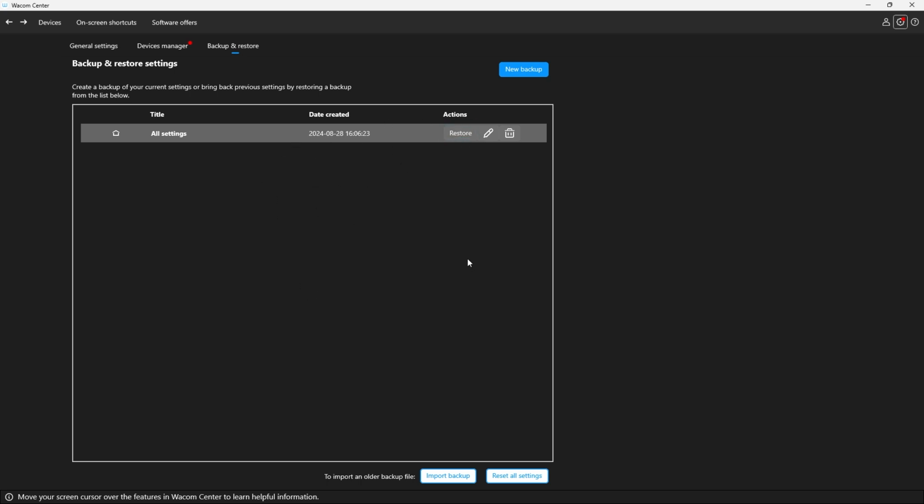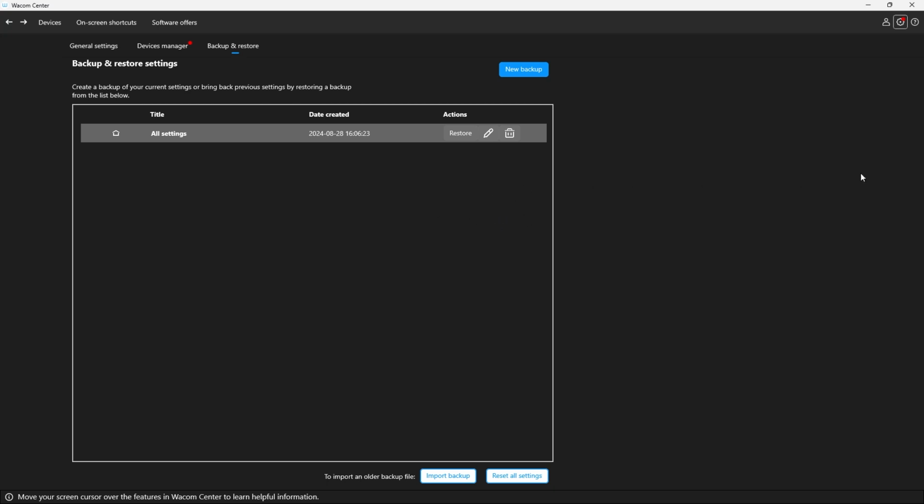Now, one of the things that is a bit puzzling, and this is the reason why I wanted to do this tip, because everything that I've shown you so far is pretty straightforward. But if you want to change to a different computer, or if you want to save your settings into a file because you want to back it up in an external drive, there is no option here to save into a file. However, there is an import backup file. If you click on import backup file, it's going to give you, I think it's called Wacom Pref extension. And that is a file that stores all of your settings, but there is no way of doing it here.